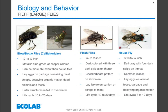These, of course, include the common house fly, but there are other flies that we consider to be filth flies and, technically, public health hazards when they get into food service and food handling environments. There's a variety of species. The common house fly is the most common, hence its name. But there are also flesh flies, which feed on carrion or rotting meat, and bottle flies, which can be seen around garbage areas. They like decaying organic matter. Blowflies are very hairy-looking flies, all about the same size, and they all breed and feed in unsanitary environments.